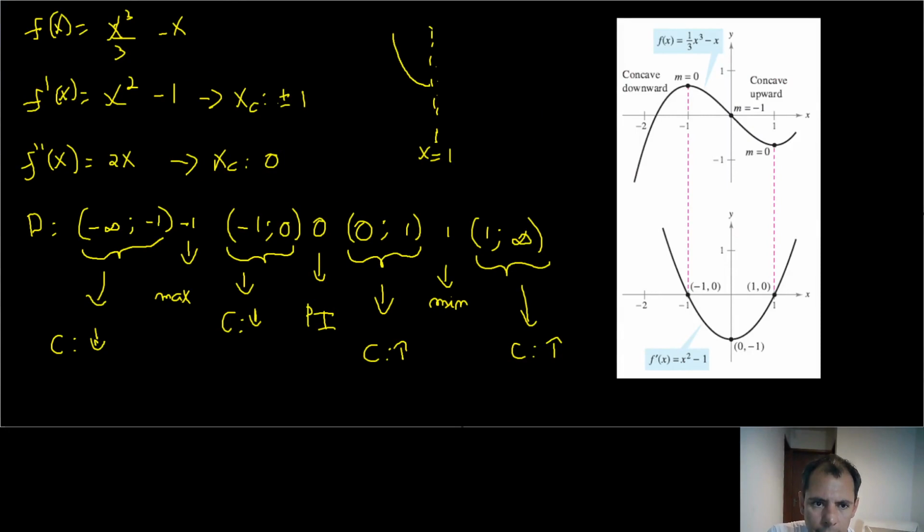Now let's try again. So from x equal to 0 to x equal to 1, you have a positive concavity. Yes, you do have a positive concavity here. I said that at 1 you were going to have a minimum, and at 1 here you have a minimum, and then you were going to have a positive concavity, and indeed you do have a positive concavity after x equals 1, from 1 all the way to infinity. So what we found out here is in accordance with this graph. And that's it for this exercise.